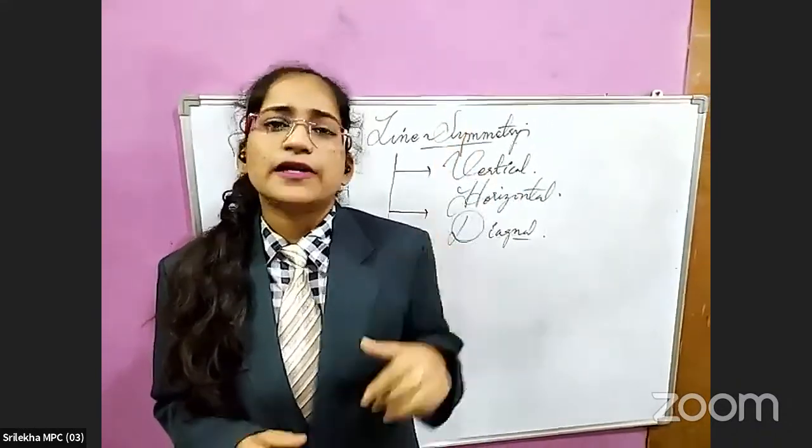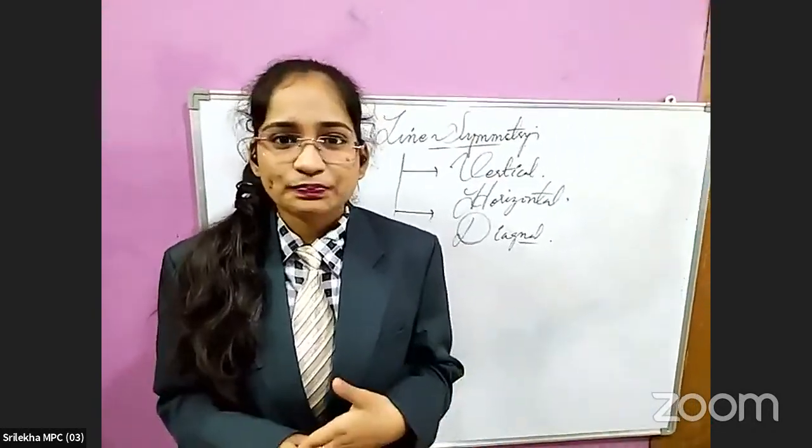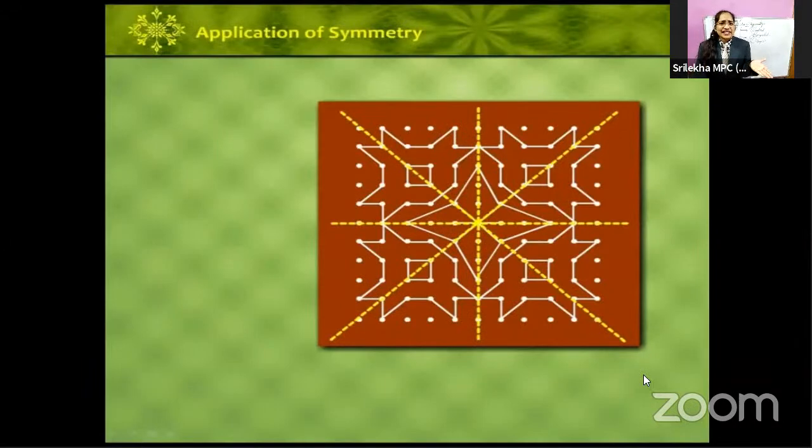Coming to the first application, which is art. Yes, we might have seen Rangoli on the day of festivals. Did you observe that the dots which are placed are exactly identical? There is equal space between each dot. So I mean to say that this rangoli is symmetrical, whether it's vertical, horizontal, or diagonal, but it is symmetrical. So what makes a figure or an art look beautiful? Yes, it's symmetry which makes them look beautiful. Now coming to the second application, which is architecture.